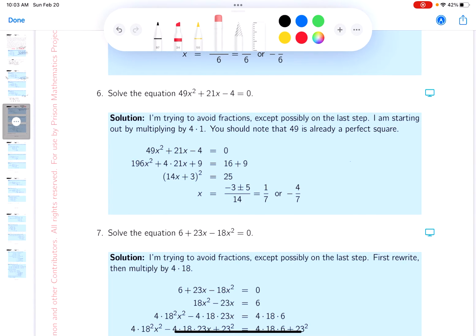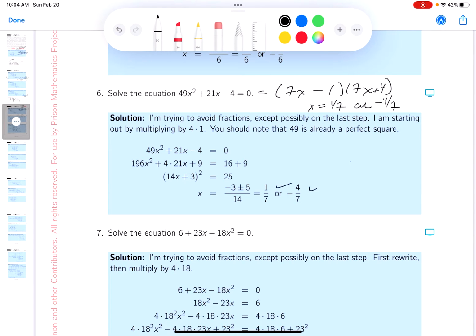Okay, my preferred method, zero product rule. I'll just go through it quickly, but I will erase it because this is not the point of this section. 7x, 7x, let's see, 4 and 1, plus 4, minus 1. And what would you get there? Well, 49x squared, 28 minus 7, 21, minus 4. So I know my answers now. X equals 1/7, or x would equal minus 4/7.